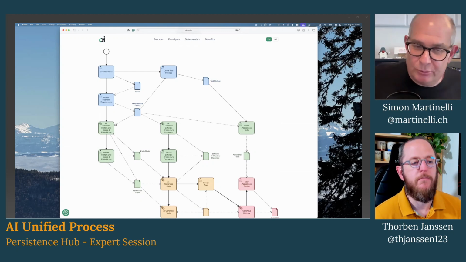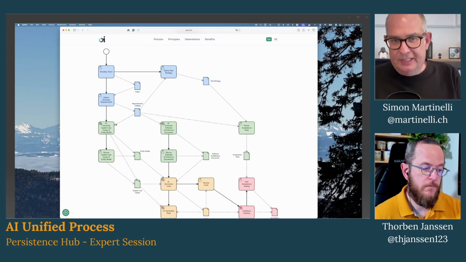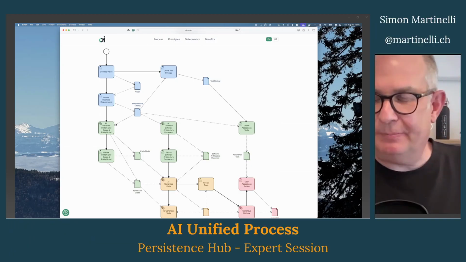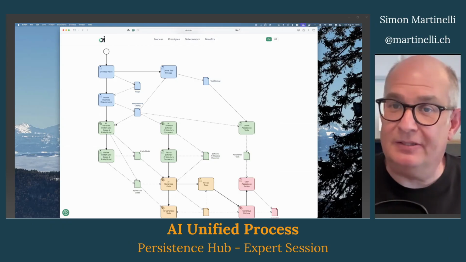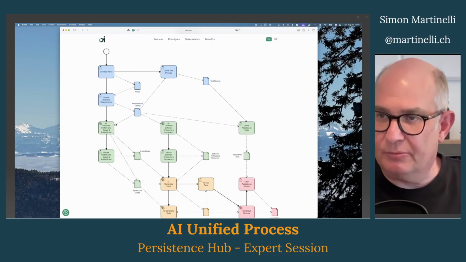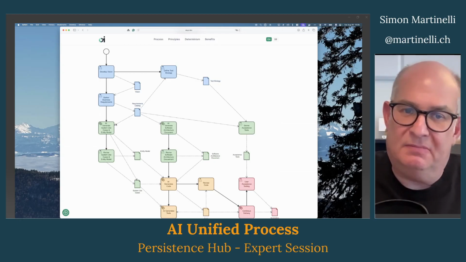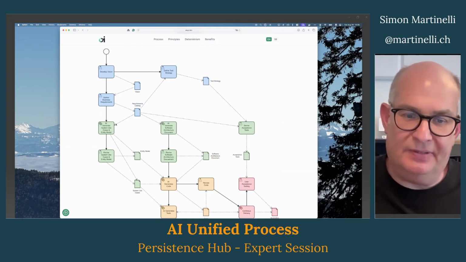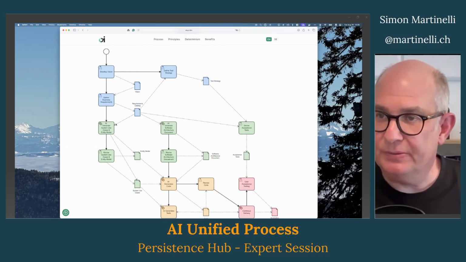Absolutely. Yeah, so there are two reasons for that. The first reason is what you already mentioned. So if you want to deal with AI, text-based input is usually the best. But we also want to have that under version control. So we want to see what changed in the requirement documentation. And also, maybe not the requirements catalog, but when we go down to the use cases, then they are bound to the current code version.